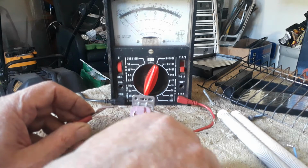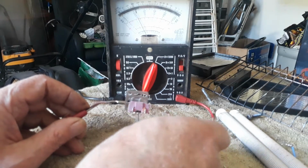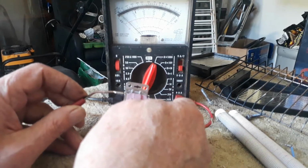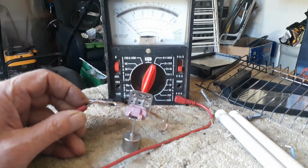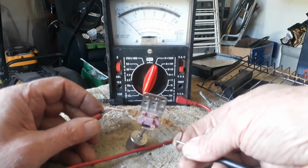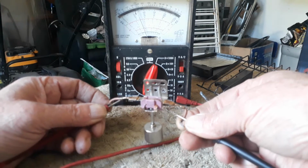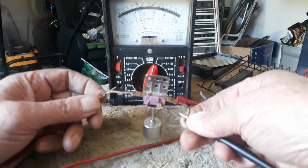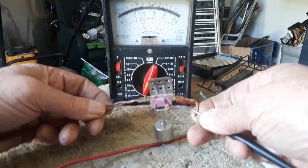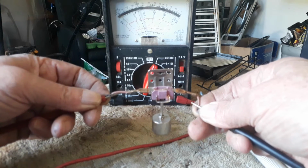Okay guys, now you must check. You see the meter. I've got the contacts now on both ends of the switch. Let me just finish here. Okay, so hopefully you can see. Let me take my hand that way. Sorry for the inconvenience there. Okay, you can see the switch is hanging and the meter, let me just confirm. Okay, you can see there's some continuity because the weight hangs straight down.